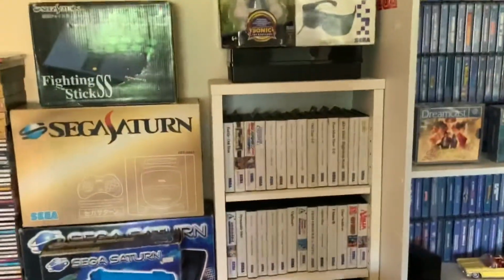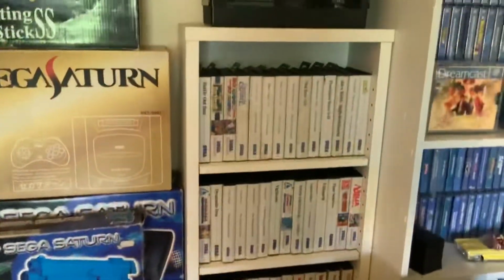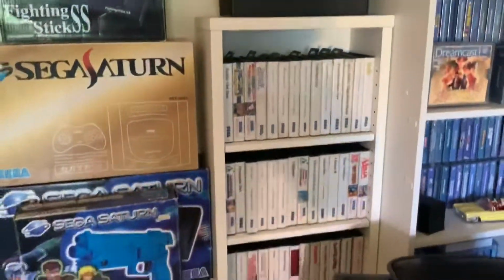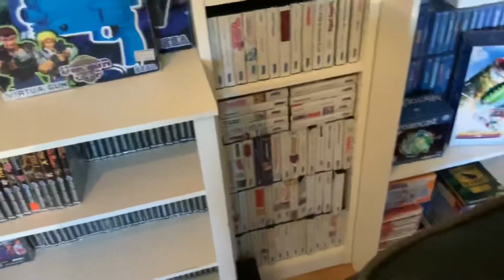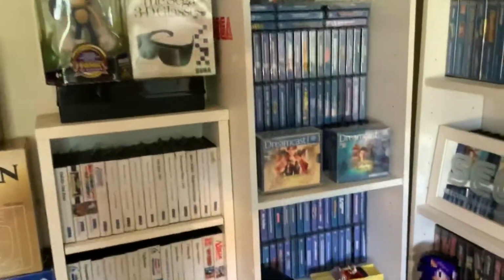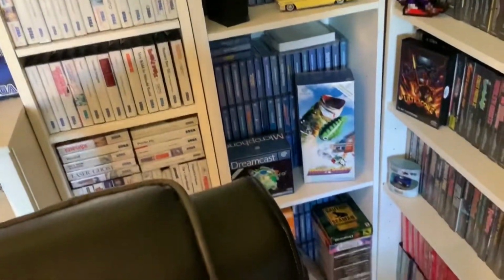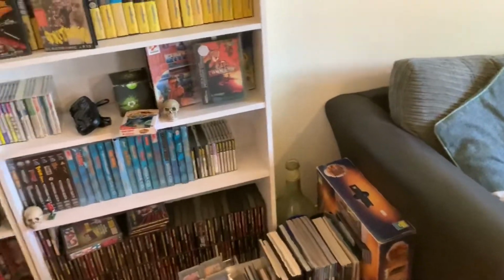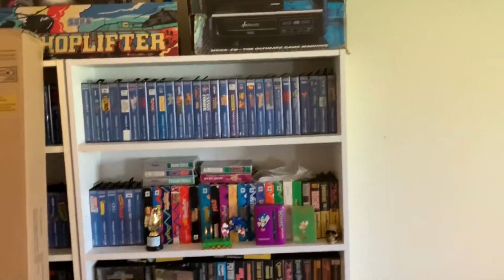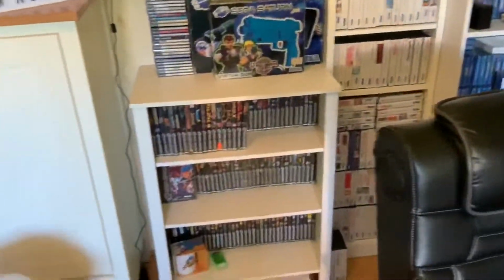I'm not happy with the Master System in sort of a makeshift bookshelf there. I'll probably keep this bookshelf and have some of my more vintage stuff on it, maybe my Coleco, stuff like that. But yeah, we're going to take that out. The Dreamcast, the full UK PAL set, all sits lovely and snug in this shelf. So what I might do is move that shelf down to the far end here, just push my sofa along slightly so that will fit in there nicely. But yeah, this wall, it's just not how I want it, guys, and hopefully I can get it that way.